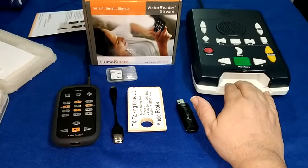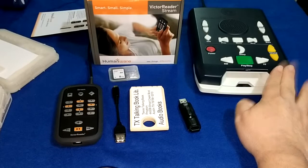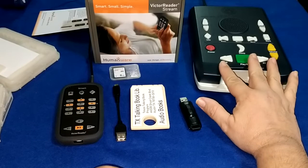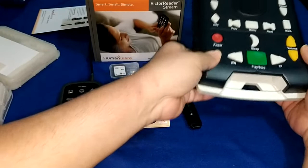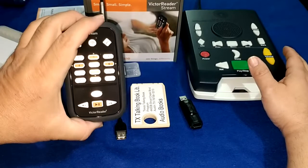You should also have one of these — this is the NLS player. This is the player that they send out to you on loan. I don't know if you can purchase these — if someone knows, let me know in the comments below. But they lend them to you. This is a good player, it's really nice for home use. It's portable, it has a battery, it charges up too. But if you're traveling on a trip or summer vacation or something like that, if you have a Victor Reader, this is a lot easier to carry than this.